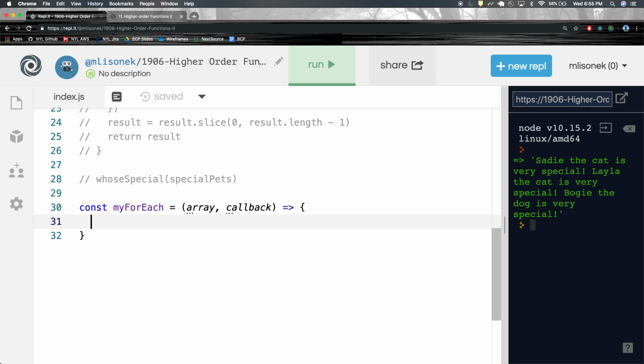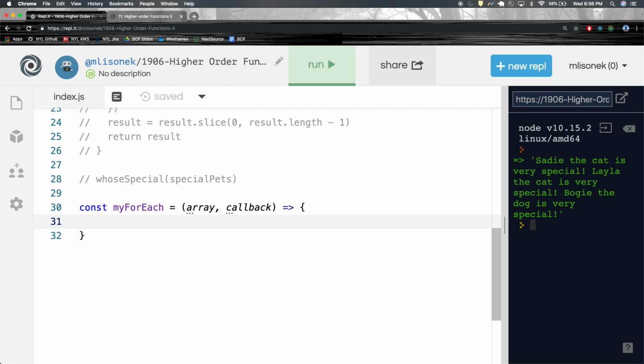It's going to loop through the whole array and call a function on each of those elements, right? Usually, when you use the for each method, you define what the function is right there inside of it, or you can pass another function into it. But here, my for each doesn't really care what this callback is. It just knows that it has to call this on every element. But it has to pass it two different things. It has to pass it the current element, and it has to pass it the current index.